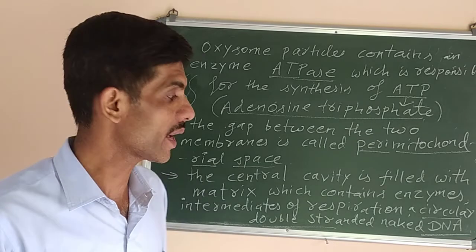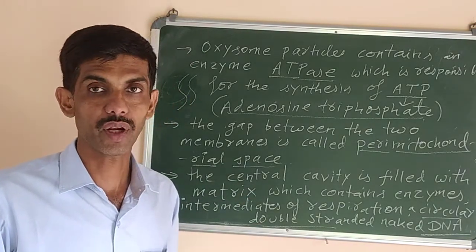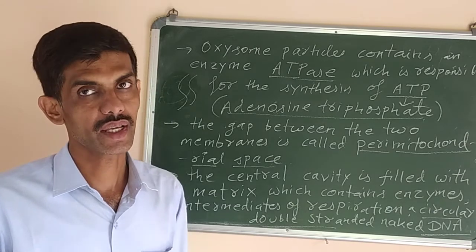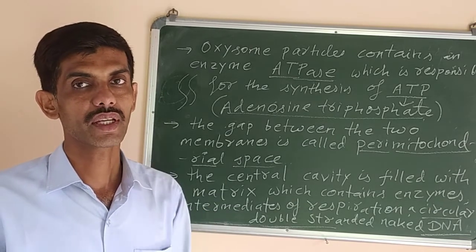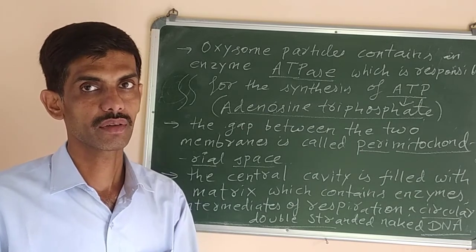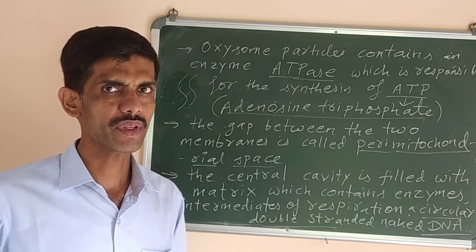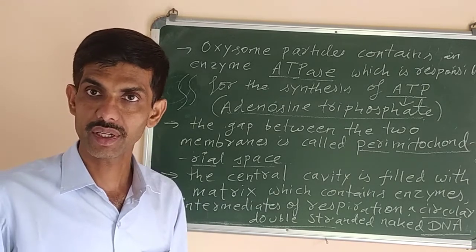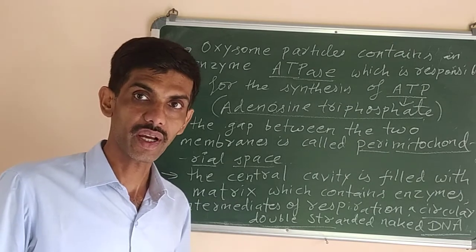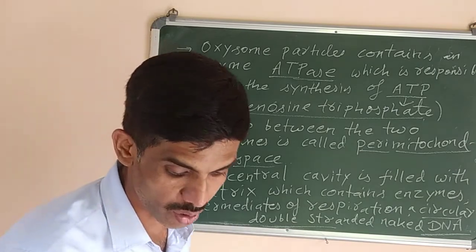Once again I am explaining why mitochondria is called a semi-autonomous organelle. Semi means half, not fully, because it contains DNA and it can replicate itself, means it can make copies of itself. Understood? That's why it is called autonomous. Autonomy means the one who has got power to do their own activity, without depending on others or being dictated by others, they are called autonomous.